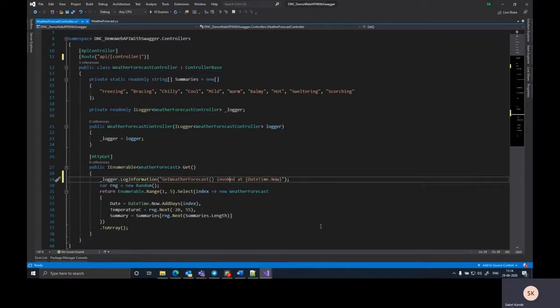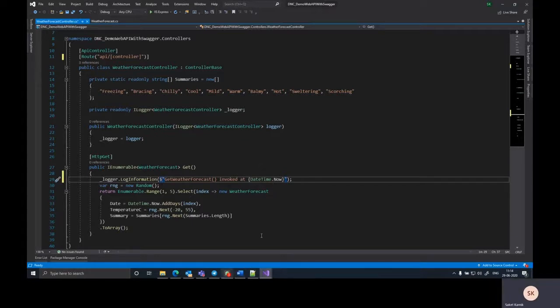To make this DateTime.Now show up the actual datetime value, I need to prefix the string with dollar for string interpolation, and hence this value is going to be taken instead of displaying curly brace DateTime.Now displayed as it is.